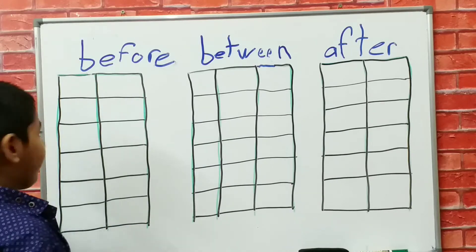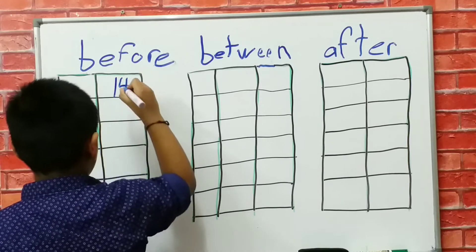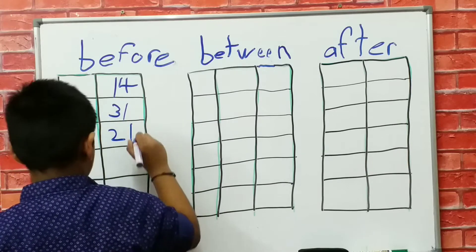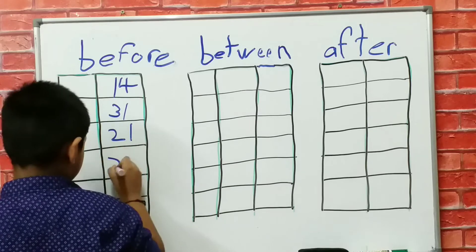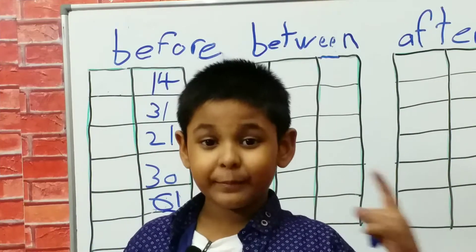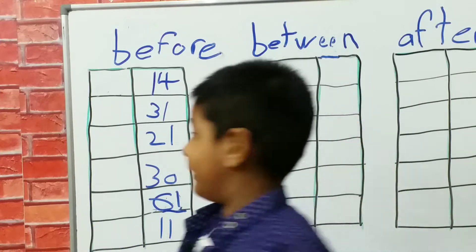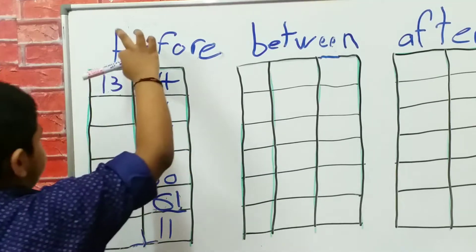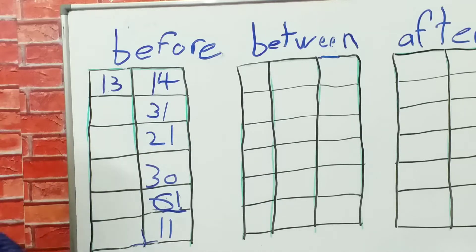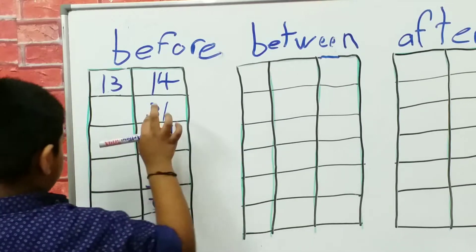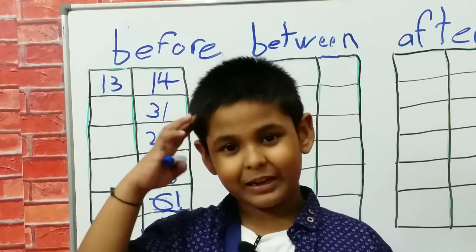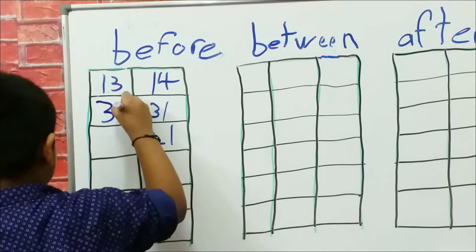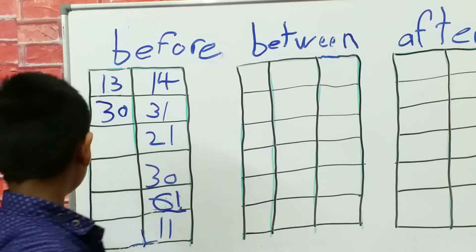Now I teach you what is before. 14 before, 20, 31. So students, 14 before, what's the thing you bring? See, look, you see what is before? Now it's 31 before 1. Thing you play now is 31 before is 30. 30.